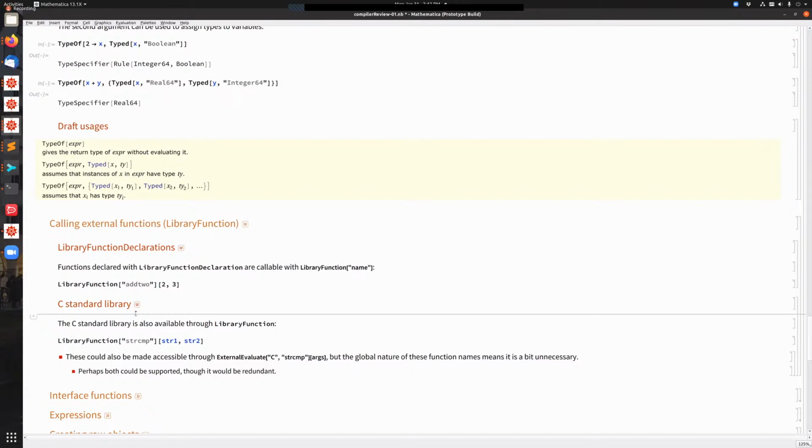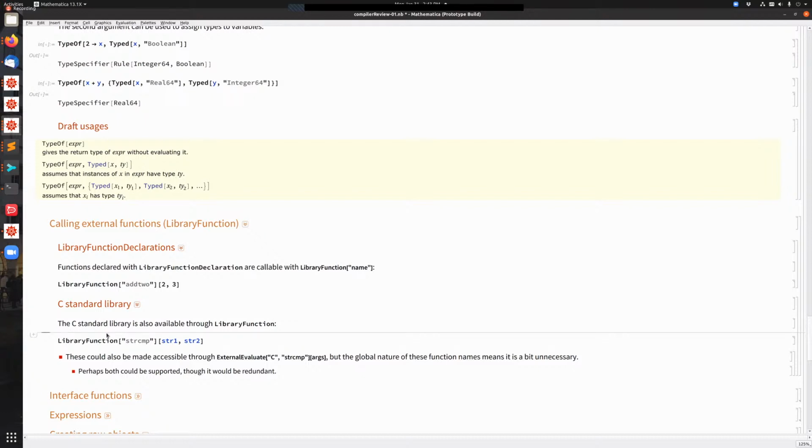So I think a definite target would be to parse a header file and generate a big list of library function declarations, which has to make some decisions about things like: this takes a char star. Is that a list? Is that a byte array? Is that a string? Is that a C array of small numbers? Whatever. But it could automatically generate a big list of library function declarations, and then you can just call those using library function.